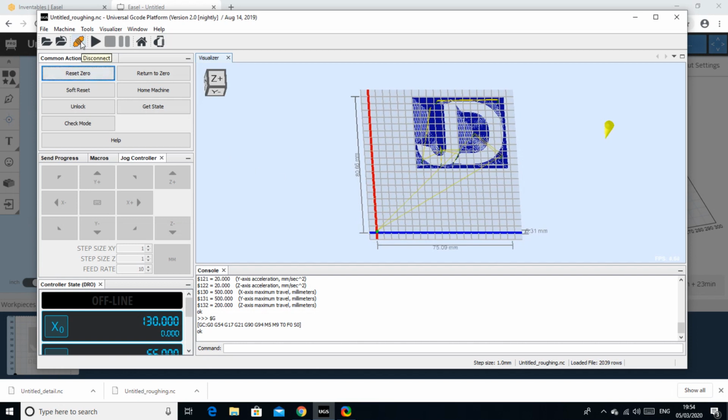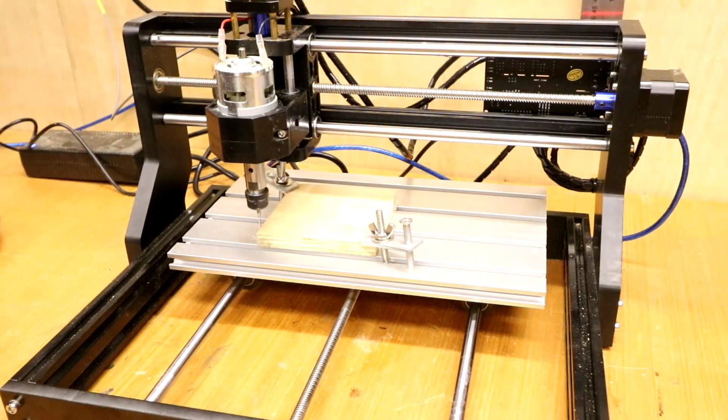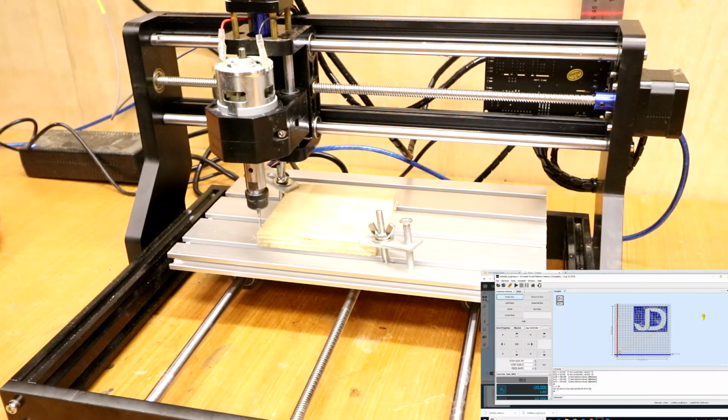So I'm just going to disconnect and reconnect my machine just to make sure it's talking to each other. There we are, and that's brought our controls back. So I'm just going to switch over to the CNC machine now, because what we need to roughly do is set the 0 point. So I'm just going to move this about until we're approximately in the corner.